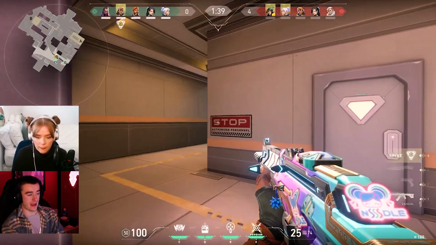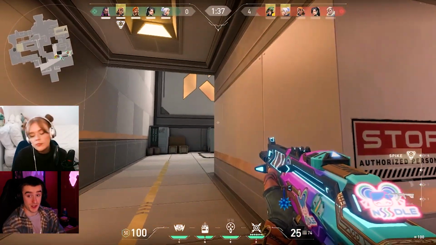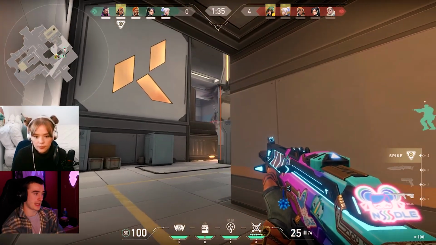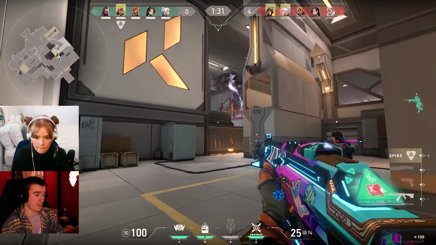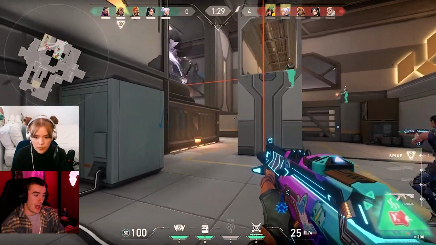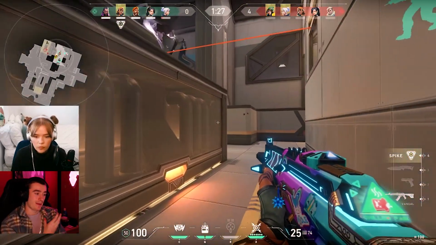Round 5, 4-0 down. The morale is still fairly high, which is always good. Keeping high morale is very important in games. Meg has the bomb once again, and they're going to go for an A hit. The exact same grenade comes in. Again, try and not do that exact same grenade.